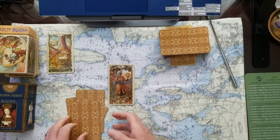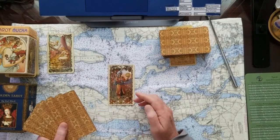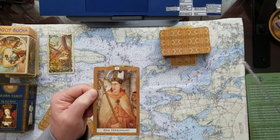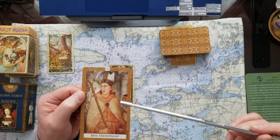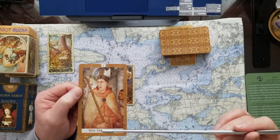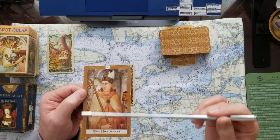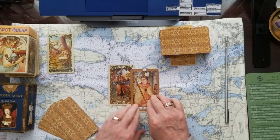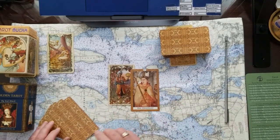Okay, so for number two then, signifier being the Page of Coins, an offer of value coming forward. The challenge to that then is going to be the Hierophant. And what is the Hierophant but rules, regulations, a body to be followed? So it could be a religious instruction, could be the law, it could be the structure of a community. But the Hierophant represents a structure, a body to be worked within. So this offer of value is being challenged by paying attention to how it must be carried out.